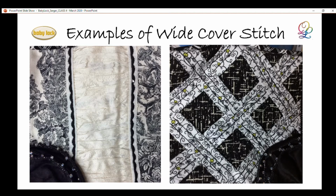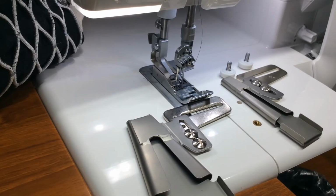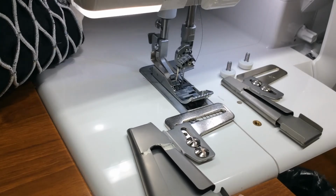The picture on the left, I just put this in here. That was really for the previous sample, but this is where I used the wide cover stitch to attach the ribbon. Yes, this black and white ribbon, the black piece is part of the ribbon, but you're barely going to see those needle threads on that white fabric. Okay, for the next technique, where I'm using the wide cover stitch, my other option would be to use the triple cover. This technique won't work well with the narrow cover because it's just too narrow to really be secure. So either the wide cover or triple cover.